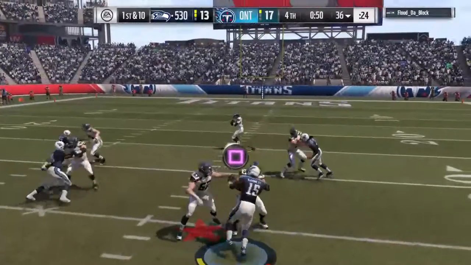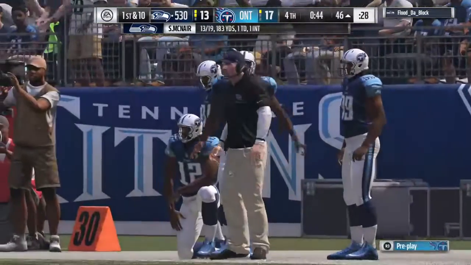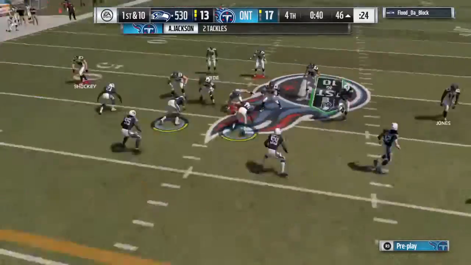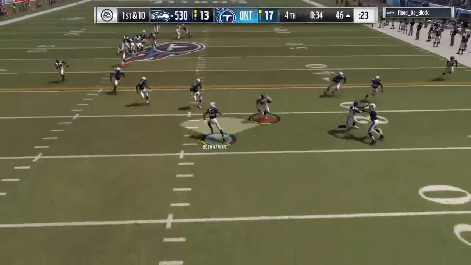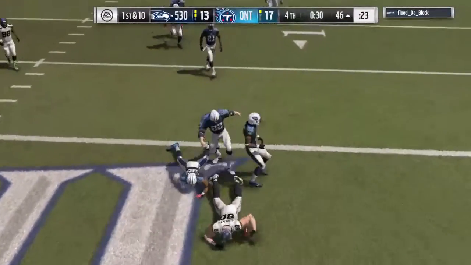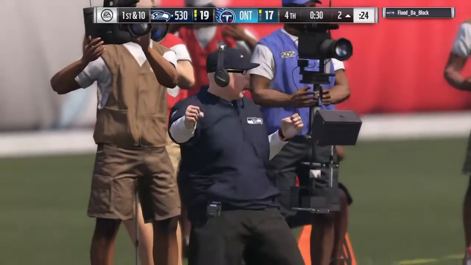Back to throw. Going right side here, and that's complete. And he'll be taken down, but not before he gets into enemy territory. And they're going to hurry back to the line now. Back to throw. Wide open receiver, complete. He takes it across for the touchdown, and they've taken the lead late in the final minute of the 4th. Wow.